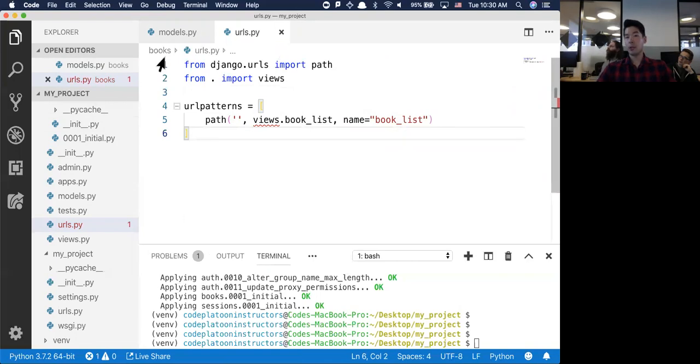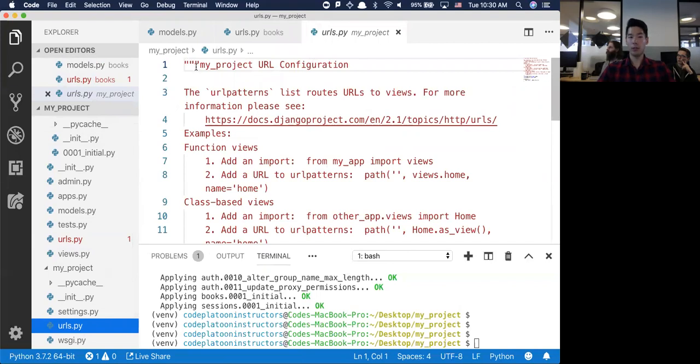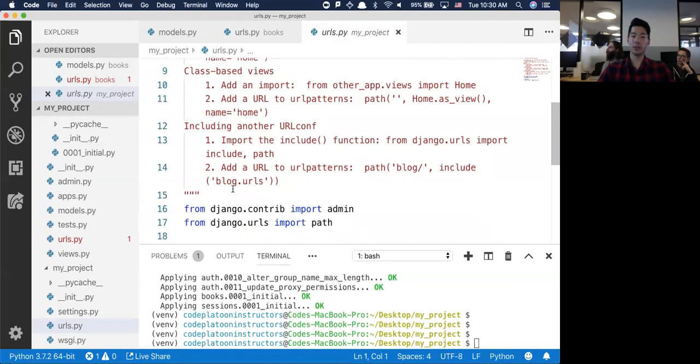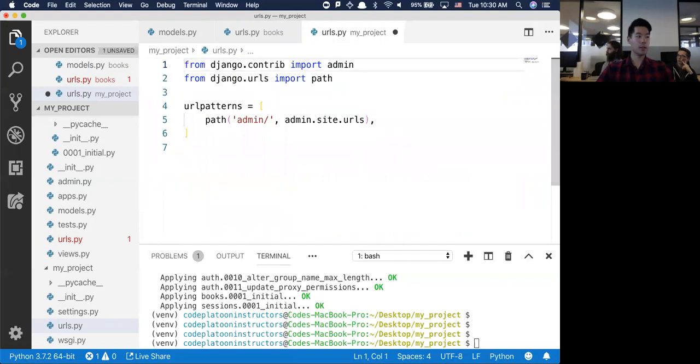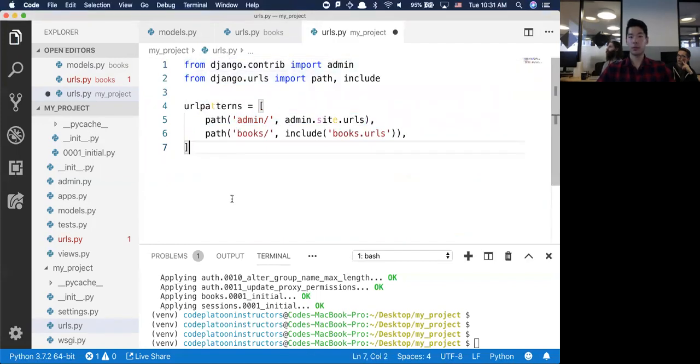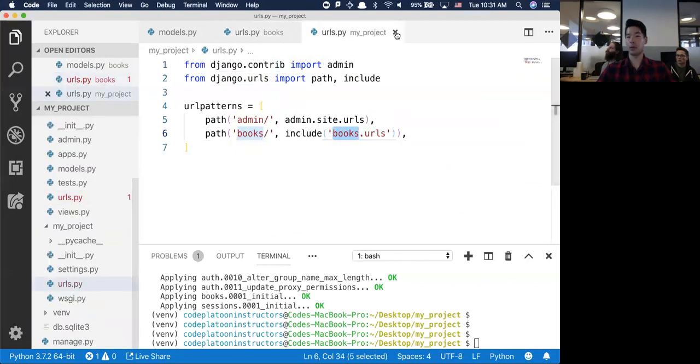So I've created a bunch of URLs, one URL for books, and this URL also needs to be registered up to the top. In order to register all of the URLs for your individual apps inside your project level, I'm going to replace this whole thing here. Anytime anybody makes a request to slash admin on my project level, it's admin.sites.urls, something we're going to cover tomorrow, that takes care of all those admin routes. Anytime anybody makes a request to slash books slash anything, I'm going to pass them off to the books URLs file. And that's what's going on here.